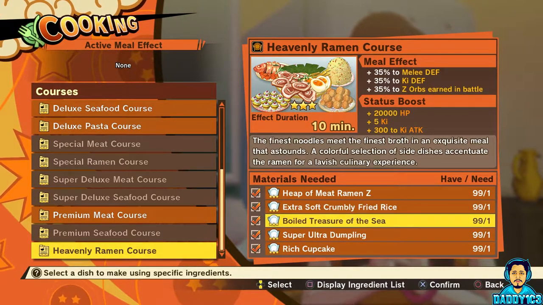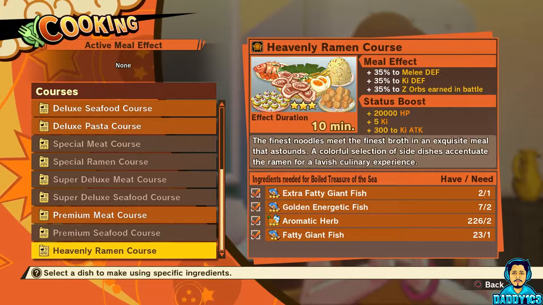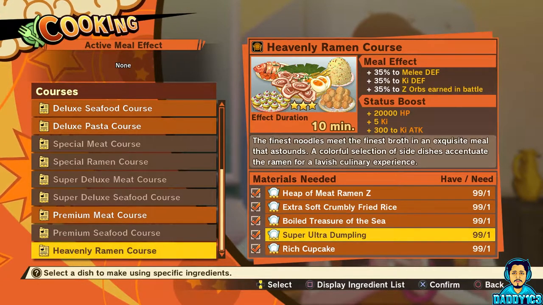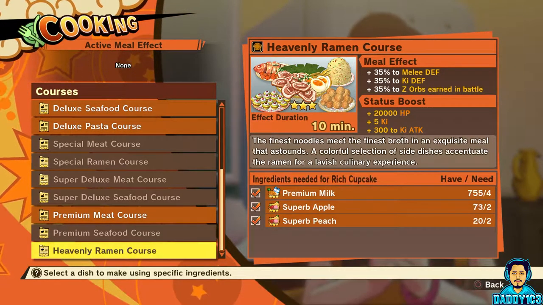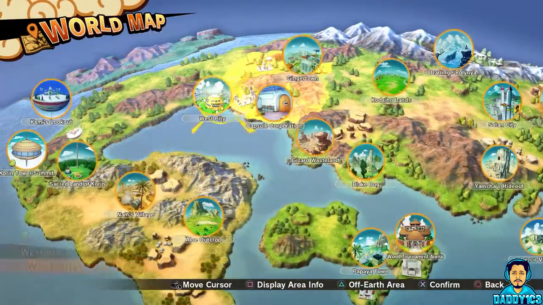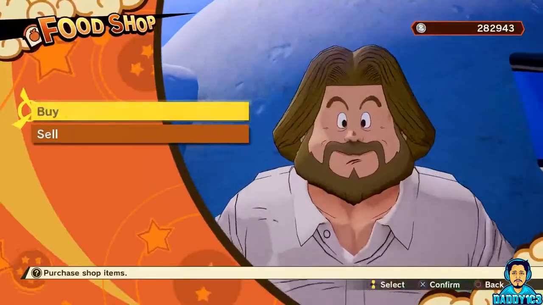The boiled treasure of the sea requires extra fatty giant fish, which we already covered earlier, golden energetic fish, aromatic herb, and fatty giant fish. The super ultra dumplings require shiny rice and high quality bean paste, and the rich cupcakes require premium milk, superb apples, and superb peaches. All of these ingredients can be farmed in 3 main areas: Yamcha's Hideout, Lako Village, and the Sacred Land of Korin. Granted, these aren't the only places you can get them, but this is where I go to get them.